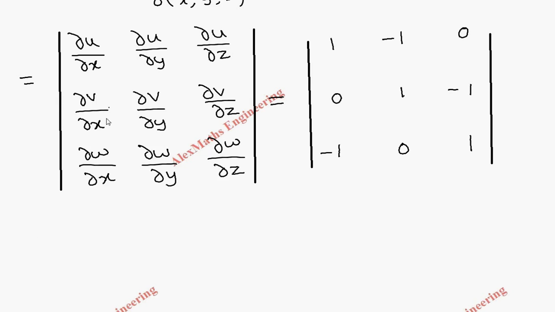So first element is 1 times (1 times 1 - 0), then minus (-1) times (0 minus product is 1, when I subtract it will become -1 here). Last input is 0. So totally this is 1 and this is -1, and this answer is 0.